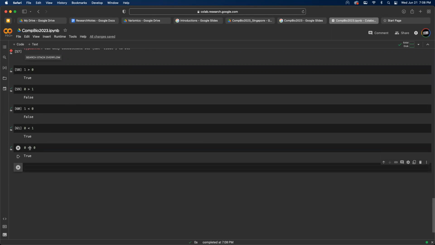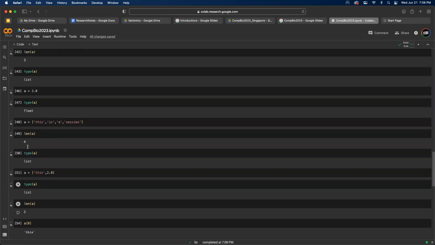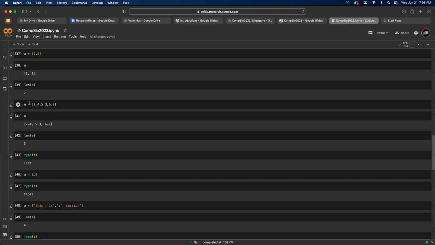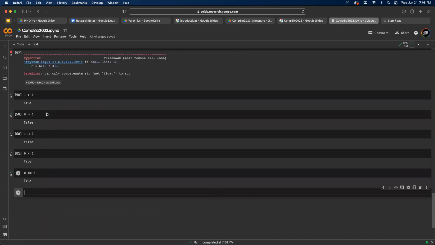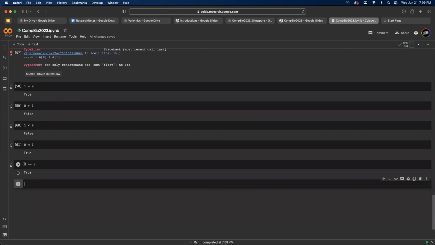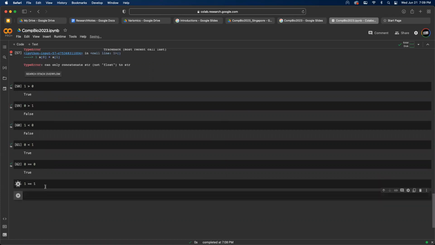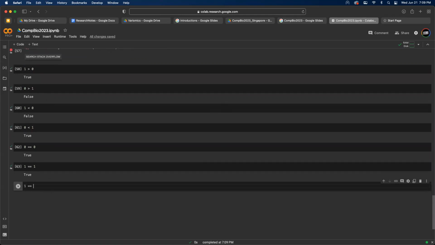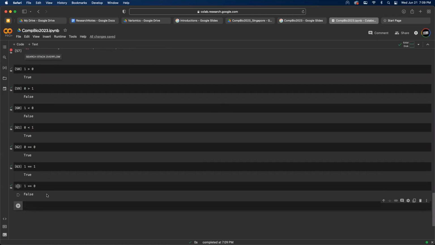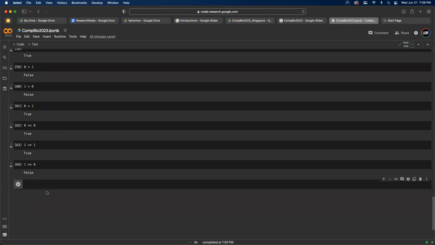You don't use 1 equal sign because 1 equal is the operator we use for assignment, when you assign to the left-hand side whatever is on the right-hand side of the equal sign. When you use 2 equal signs, that means you're comparing. So 0 is equal to 0, 1 is equal to 1, but is 1 equal to 0? No, it is not. So it will return false, right?